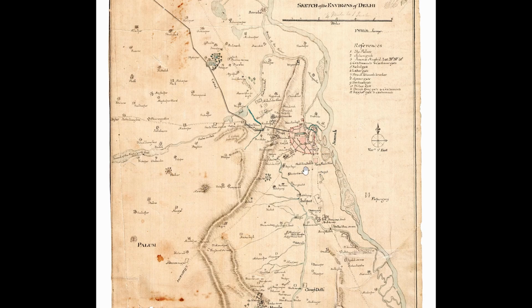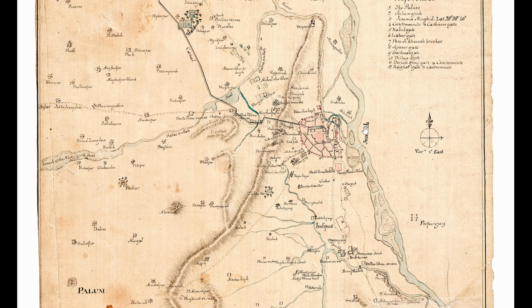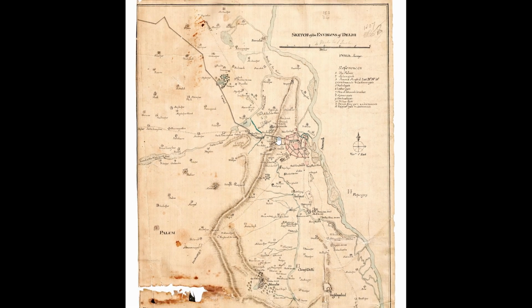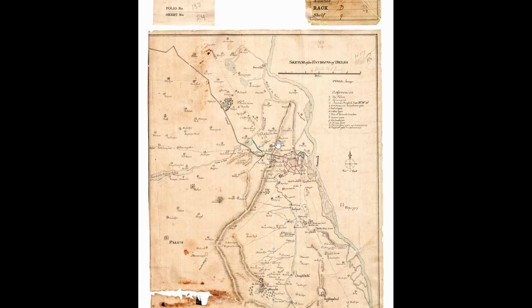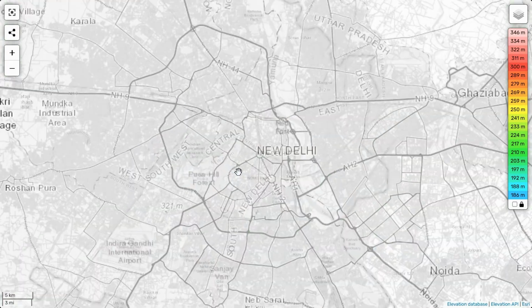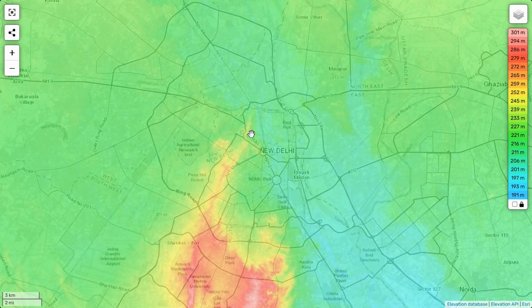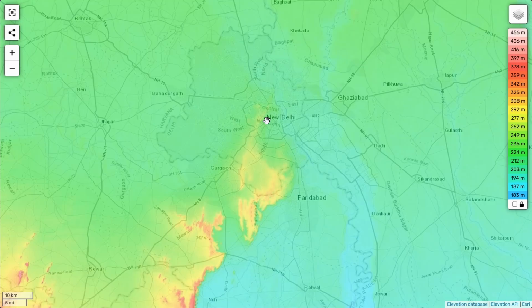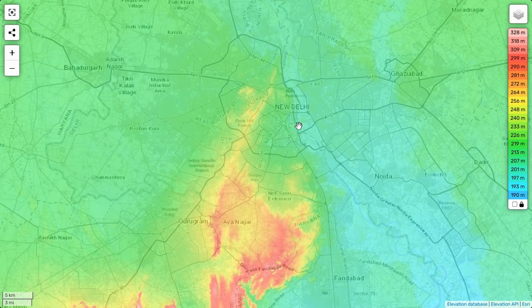You see, this is how Delhi started, as a very small town on the western bank of the Yamuna River. The topography is mostly flat, although you can find small hills called the Aravalli Hills that traverse the city from north to south. Here we can see it in greater detail. The Aravalli Hills start right here, west of central Delhi, and extend south. And as you can see, these hills are not so high.